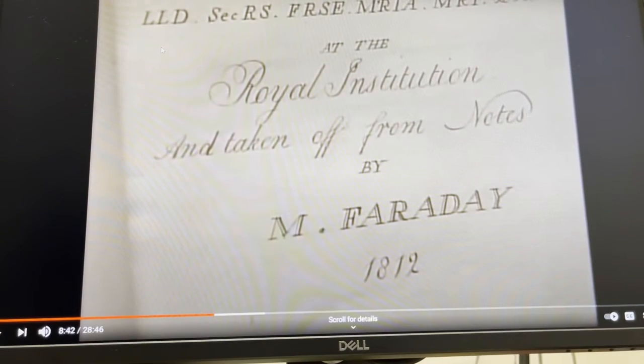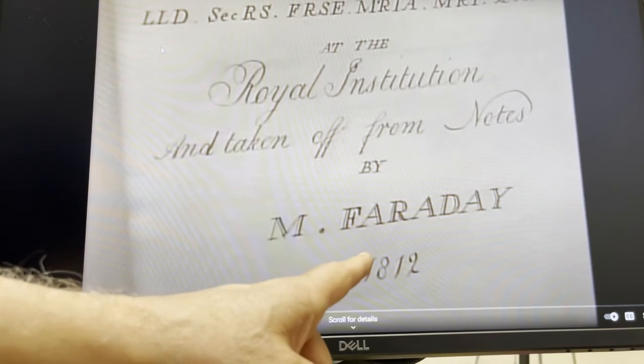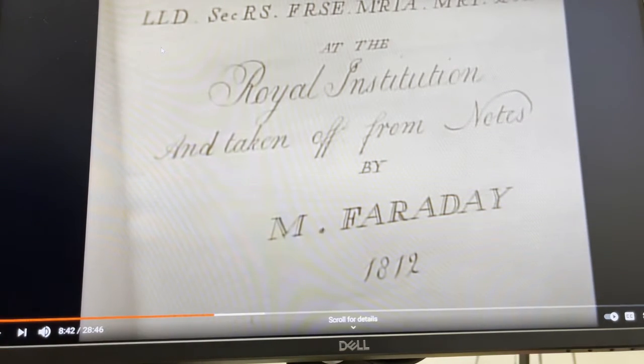Okay, I'm going to stop here and let's go back to the story of Faraday. He was uneducated, self-educated, and he was attracted to the Royal Institute, where there were monthly lectures given by the best scientists of the day. And Faraday went to the Royal Institute and said, give me a job. I'll do anything. I want to be here. So I like sweeping and emptying trash cans. And he worked his way up to the point where he was the scribe. He was the one who would write down the notes for these lectures. And from those notes, publications would follow. And it was an amazing way to get an education without having to pay for it.